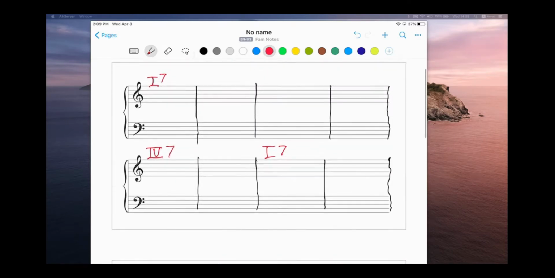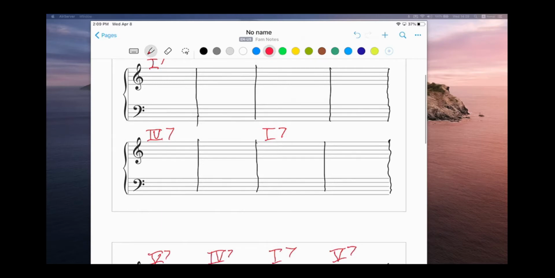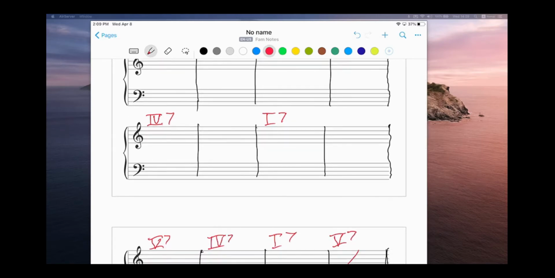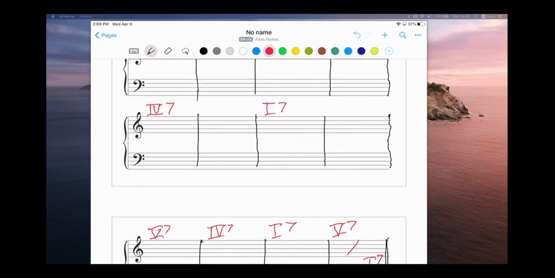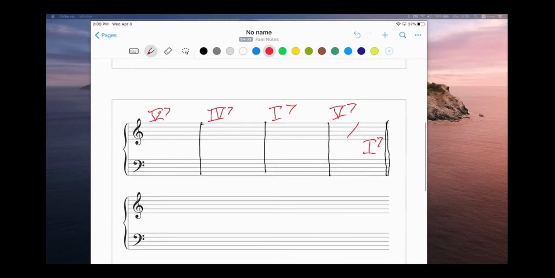So we've got the 1 chord for 4 measures. If we listen to it on the Hook Theory that you just created, then you'll be able to hear it. And then it goes to the 4 chord for 2 measures, the 1 chord for 2 measures, the 5 chord for 1 measure, the 4 chord for 1 measure, the 1 chord for 1 measure, and the 5 chord if we're repeating. So that's really all we have to remember. This is called a 12-bar blues, and it'll be something that'll be really useful for us as we go forward.